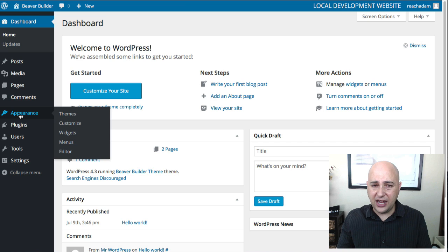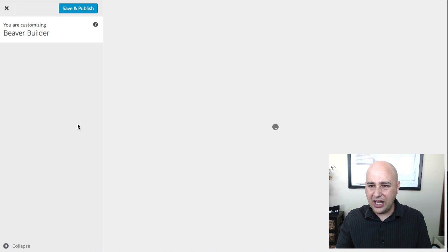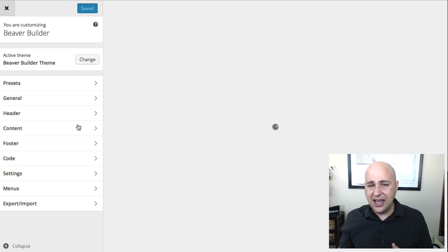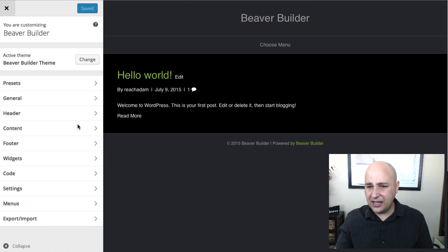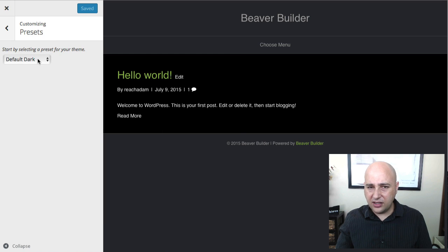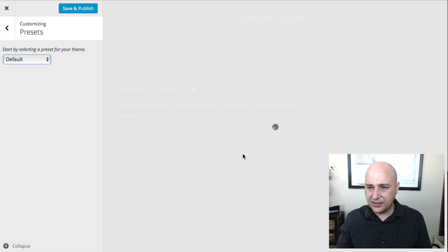So I'm going to first take a look at the theme. Everything's pretty much done in the customizer, so I'm going to go into the customizer here. I like a theme that has all the settings in the customizer because I can tweak my settings and see it as I'm doing it. So I really like that. It looks like I have changed my predominant colors to be dark here. I was probably testing some things out. So you've got all these different settings. Right here, if I went into presets, I guess I can change that to default, which is kind of a white.